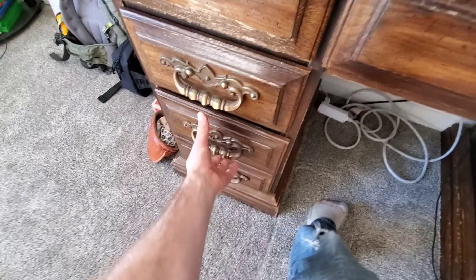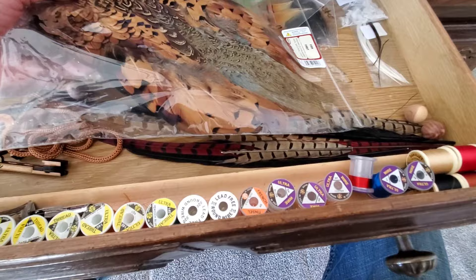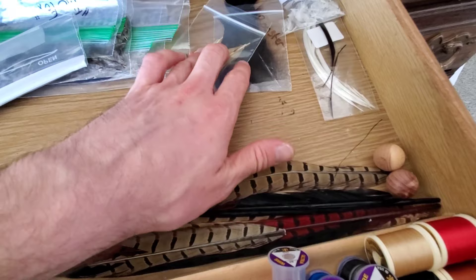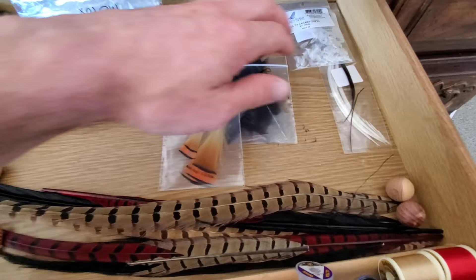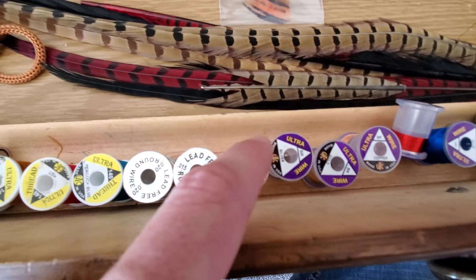Down here is just a junk drawer — there's a mess in here, anything from shipping supplies to random feathers to pieces of foam. Top middle drawer has a whole pheasant skin — pretty new, I just got that recently — along with whole pheasant tails, feathers from friends in little Ziplocs, usually labeled who they're from. Some golden pheasant, some rooster tail, some CDC. A lot of these came from Nate at CampMade — shout out to him. Biots in there too, and that's also where I keep all my thread and lead-free wire — that's important.